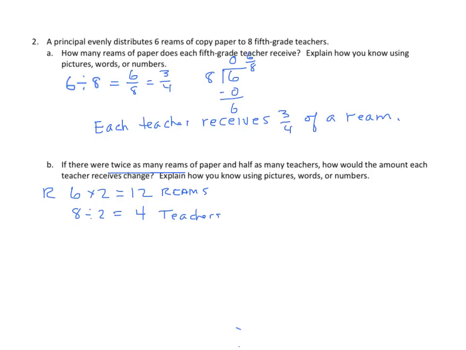So let's take a look at what we have here. I have 12 divided by 4, which equals 12 fourths, which equals 3. So how does that change? Well, each teacher has quite a bit more, don't they? So if we want to compare 12 fourths, looking at this form right here, with 3 fourths, what happens here? Well, each teacher gets 4 times as much.